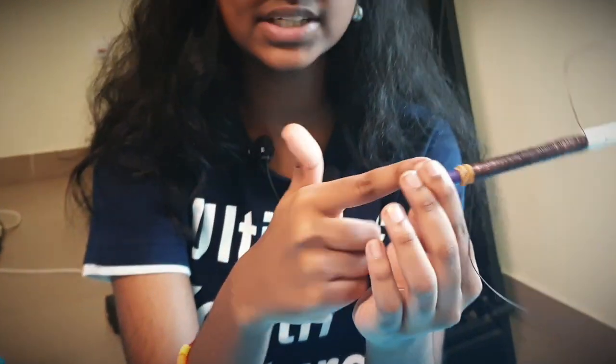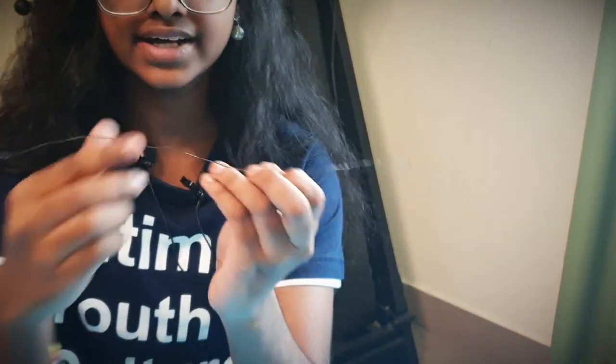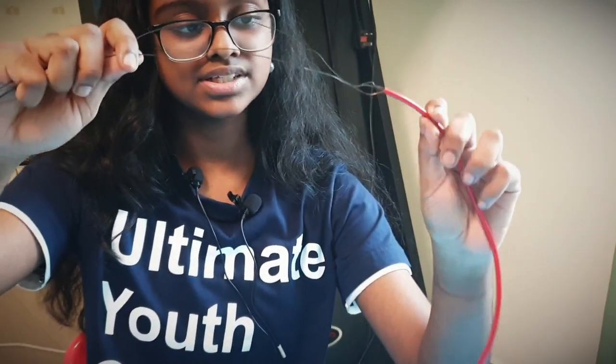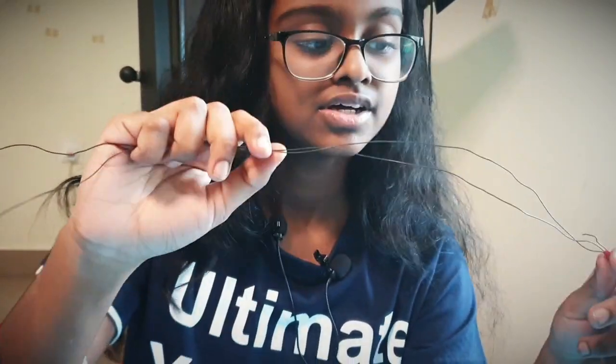As you can see, I just took a sketch pen and then I wrapped a wire around it. Now it is hard to get a wire alone like this — some shops won't sell a single wire like this. So what I did is I bought this cable and I removed the plastic insulating material. When you buy this, make sure you buy it with three to four strands only, because if you buy one with more strands, each strand will be very thin. So buy the one with three to four strands, and then you will get one strand like this.